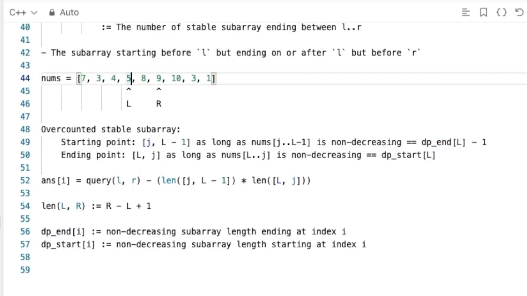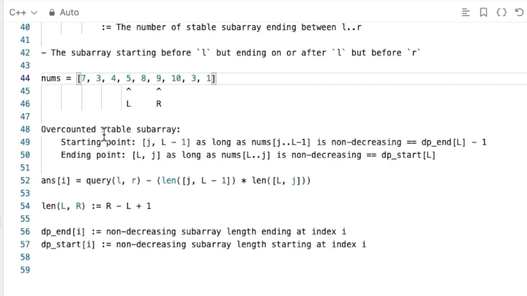So here, what I'm saying is that you cannot end at 5 because that will be the same element. We need to be crossing. So you need to start as late as L minus 1, but we cannot do dp end L minus 1 because if we do L minus 1, this can be just 7, and if that's the case, we should return just 0. I hope that makes sense. So that's why we need the dp end L minus 1.